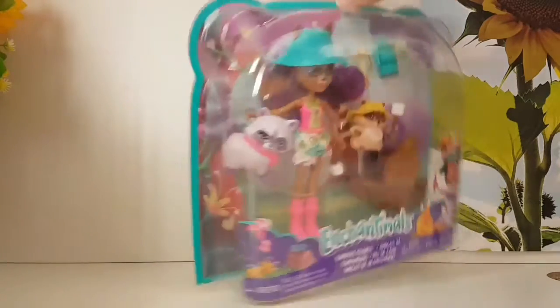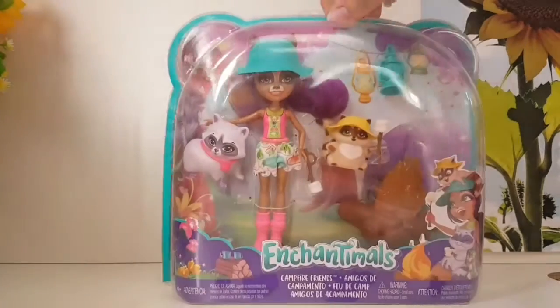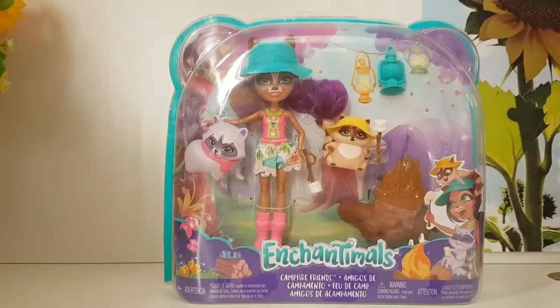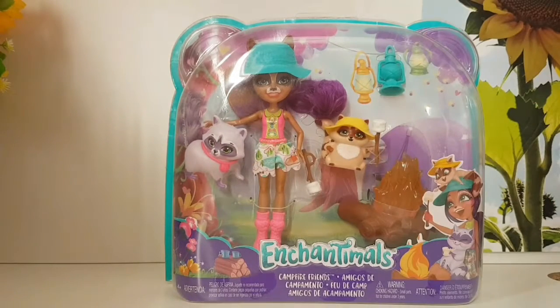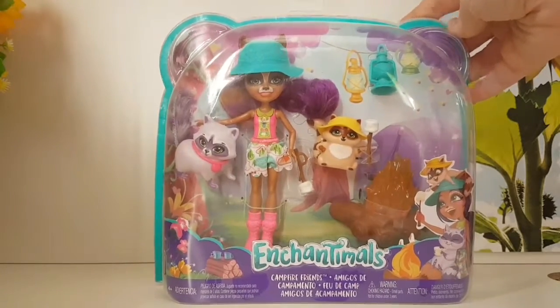But anyway, the names we have for these three are: we have Rie Lin — I'm pretty sure that's how you pronounce her name, sorry if it's wrong. And then we have Pesta and Romy. I'm going to call this one Romy and this one Pesta, because I just like it that way. I think they're good names for them — don't know which one's which, so yeah, it's a bit hard.